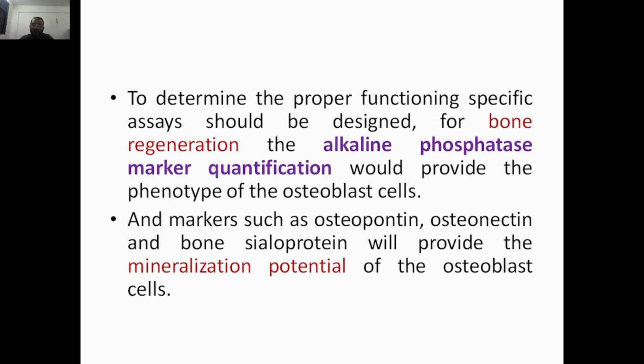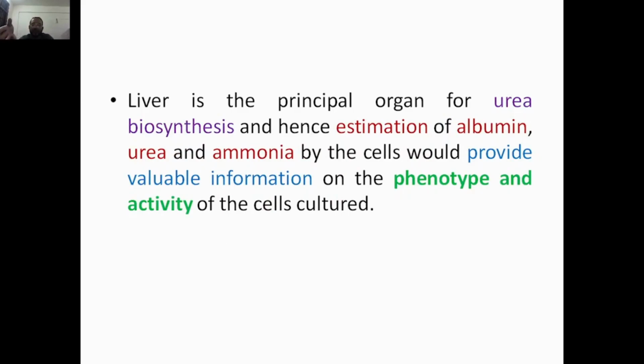some chemical which is being produced, for example, like how we estimated albumin in liver, so that is a sign that the cells are doing their tasks or the function which they are destined for, or prepared for. So in order to use it in vivo, that means inside the human being, first we need to check whatever the cells you are using. It can be kidney cells, liver cells, pancreatic cells, heart cells, even brain cells, whatever the cells you are talking about. Those cells need to be studied whether they are functioning or not.